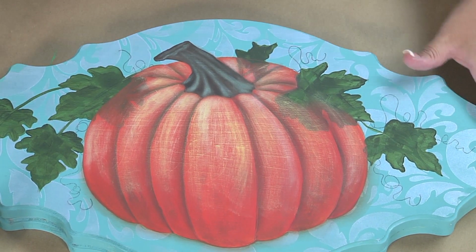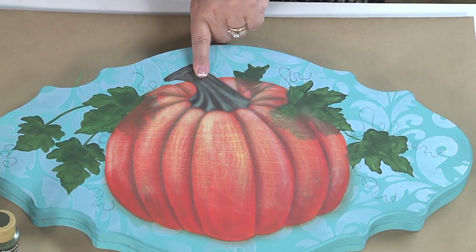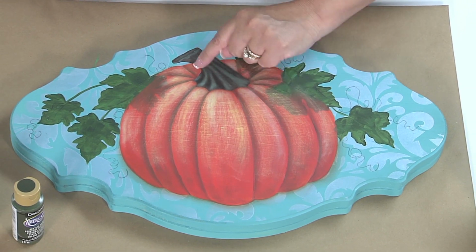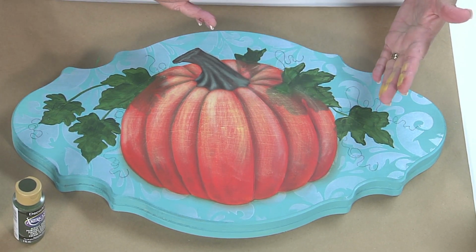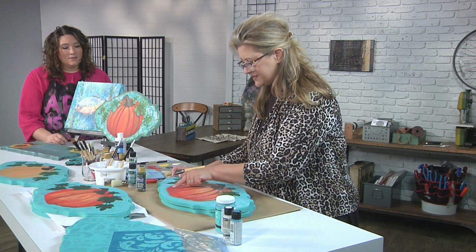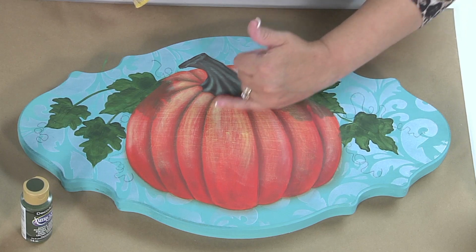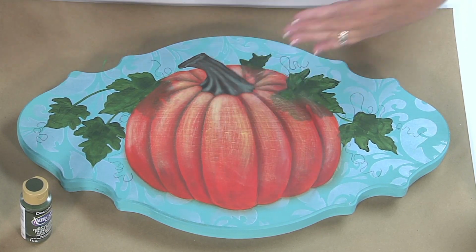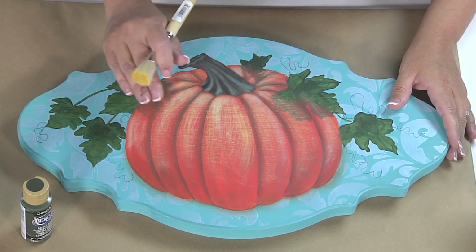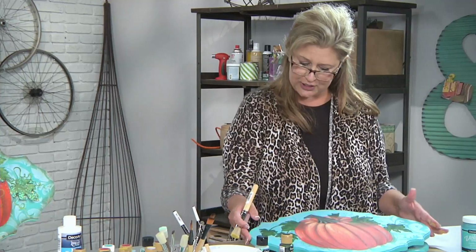Oh my gosh, the stem on that is amazing. So just like I did with the stencil brush, I took a smaller brush and I dry brushed in a little brown, little white, little green, little white, and it made that stem pop and come alive. But this weights the pumpkin, this separates the sections of the pumpkin, and then those highlights. And then what I did after this, just to kind of soften the look, was I took the original orange and I did a wash of paint right over it, so that just tones it down.